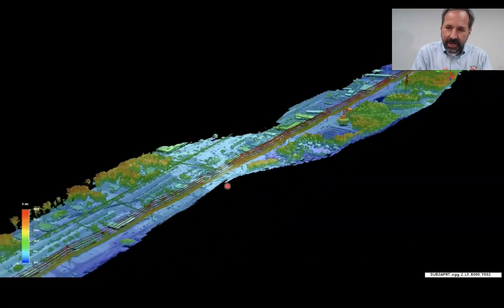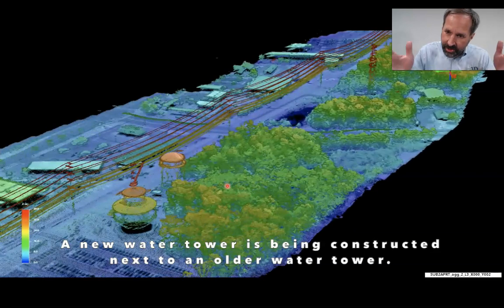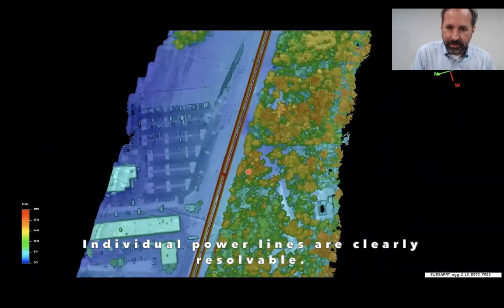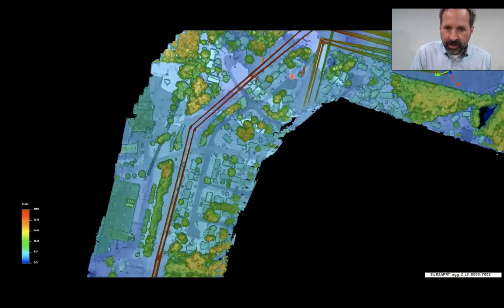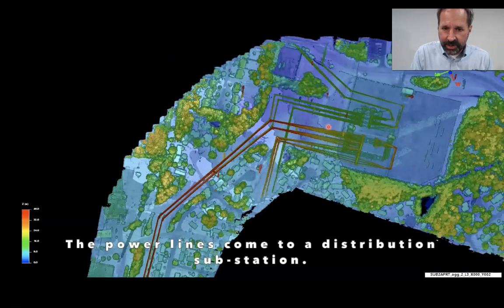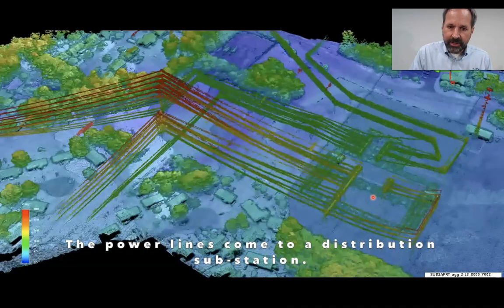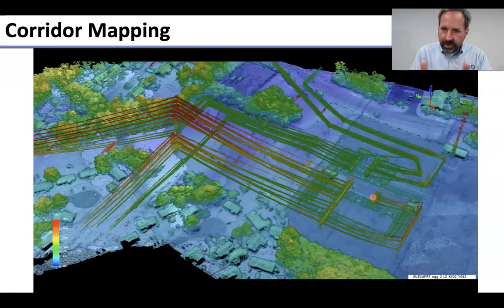We've necked down the collection because here we said, let's demonstrate what we can do in just a narrow corridor. So again, we're focusing all of our collection capability on just the areas that we're most interested in. As we follow this power line corridor further, we come into a substation, and you can see the lines coming in and out of that. I'll just note that this is all of the data we collected. This is not trimmed down from a much larger collection. This is what we collected, and it really shows you the ability to focus the light where we need it.